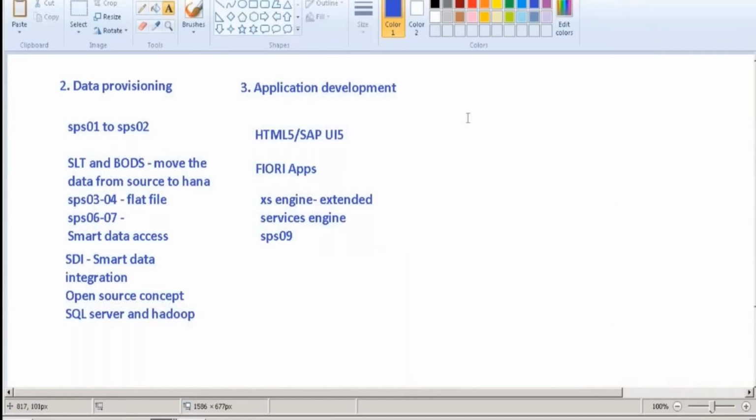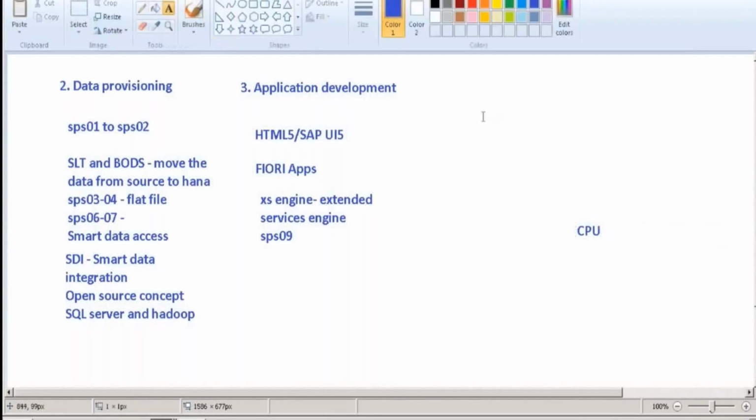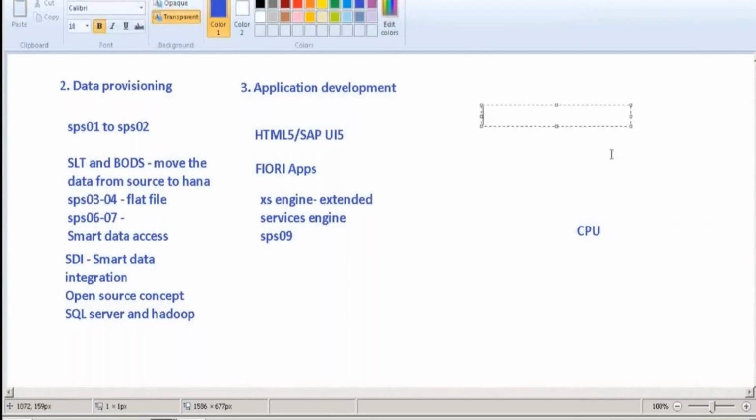SAP has introduced HANA as the single system, and it has its own CPU. From SPS 10, 11, 12, it introduced multi-tenant database.